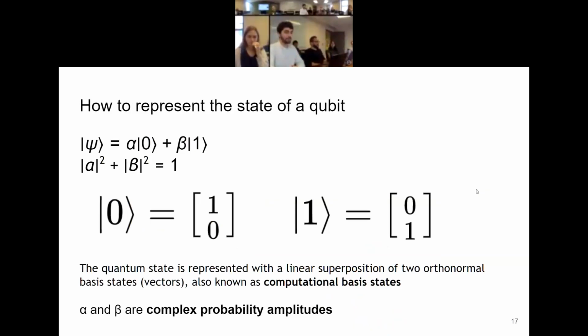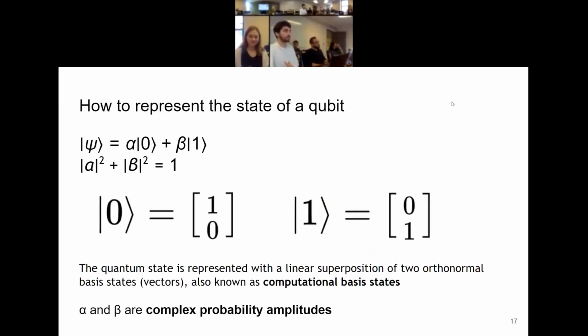So, not to bash everyone over the head with too much linear algebra, but linear algebra is the language of quantum mechanics. What we see here in this first equation is the way that we can represent the state of a qubit. So you'll notice that 0 and 1 are retained from the classical bit. Alpha and beta are complex probability amplitudes. And they're subject to the normalization principle such that you have to measure the qubit in either the 0 or the 1 state. So these have to sum to 1, or the squares do anyway.